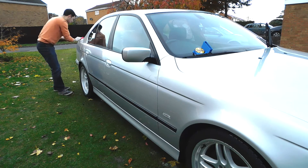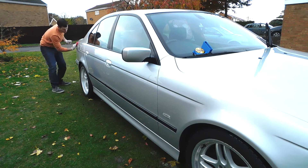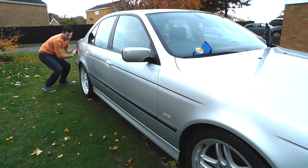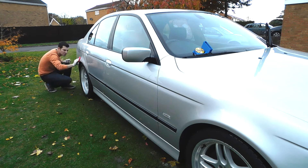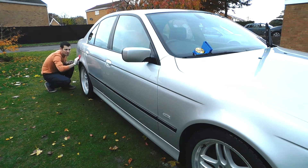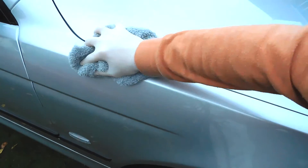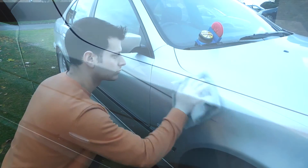The same was true for removal. The instructions are on the back of the jar — five to fifteen minutes cure time, use a plush cloth to remove. The night was dragging on, it was getting cooler, so I gave it about ten minutes. When it came to removal it was exactly the same story as application: you wiped the towel across it, you could feel that satisfying wipe feeling, and then on the backstroke the paintwork was slick and smooth and the wax was off.